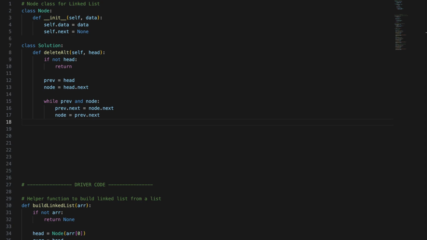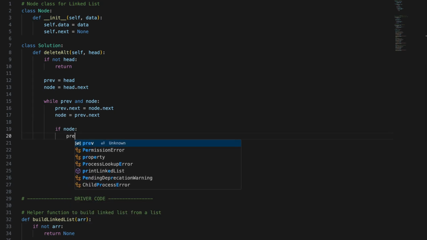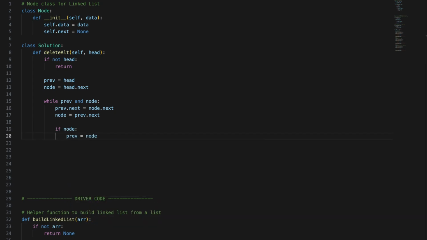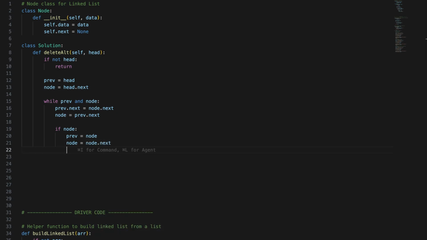All right, if node exists, we move prev to this node and update node again, and therefore this actually maintains the alternating pattern as well. And now if node, prev is node and node is node dot next. The list is modified in place, so we don't need to return anything. And once the loop finishes, all alternate nodes are deleted as well. So let's go and run the code.